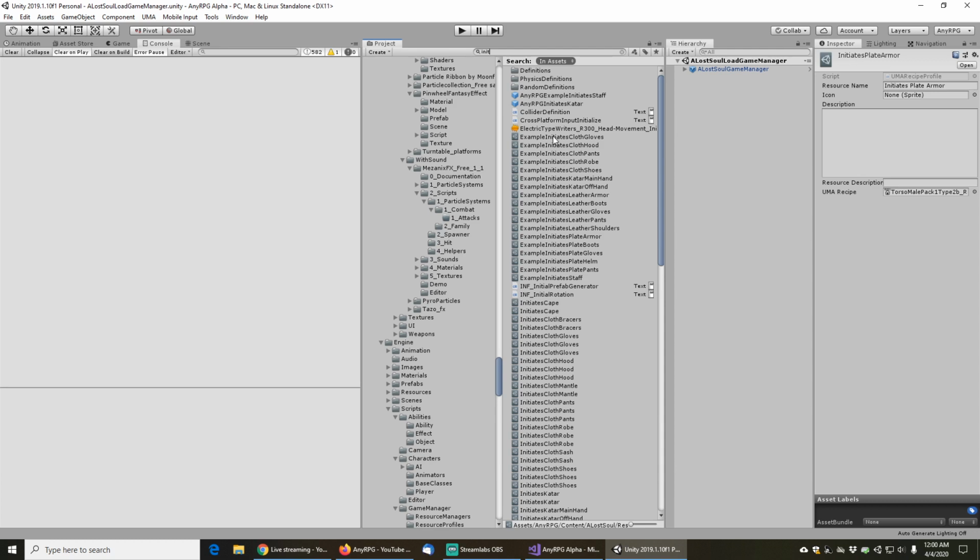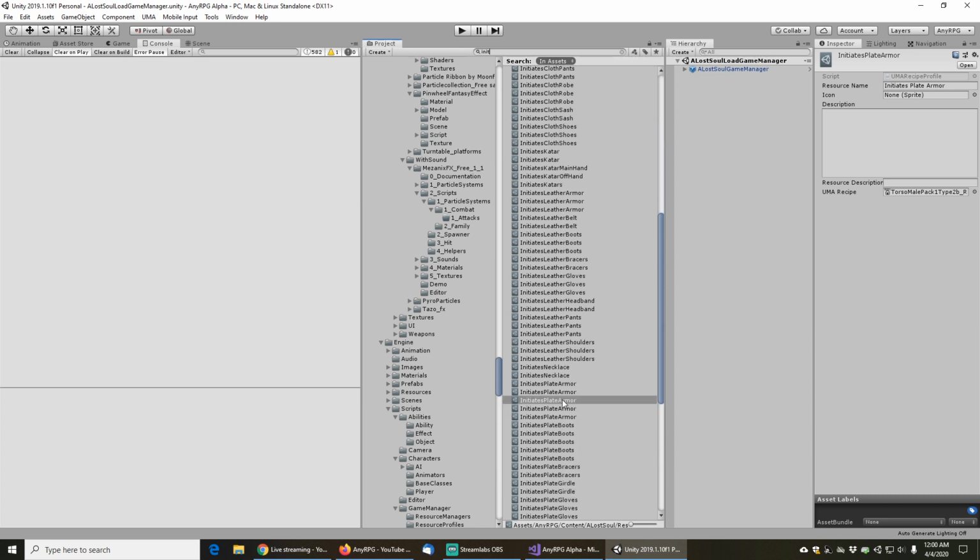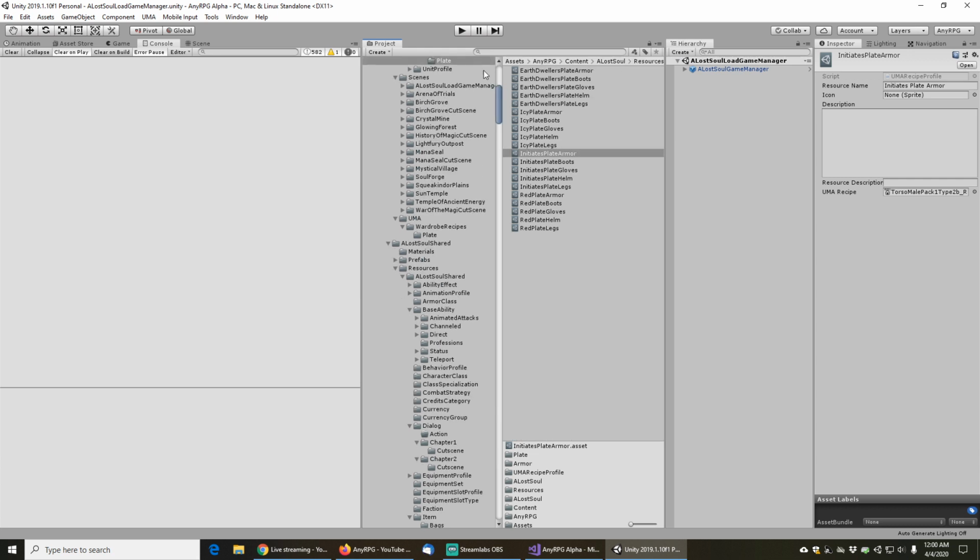This is because currently our Uma armor is hard-coded to only allow one type of slot on it, basically. So if we look at this Initiate's plate armor, for example, you can see that we've just got one Uma recipe there, and it's the male recipe, so it's not going to work properly for a female character. So today we're going to fix that by making this into a list of recipes, and this will also help us support a cool new feature coming up in the next episode, which is armor with multiple items per slot. So for example, pants that have knee pads or something.